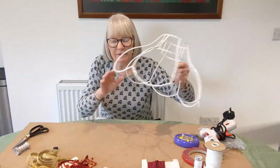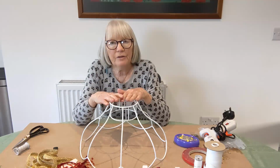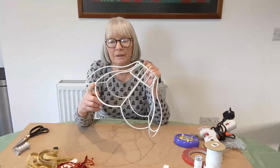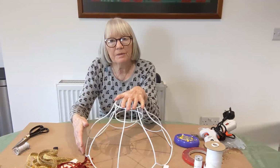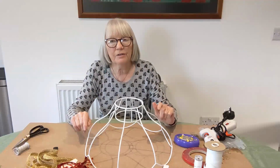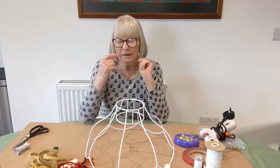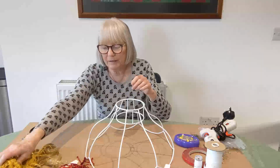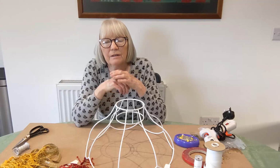To find out how much beading and braid you need, once you have your frame, for the braid, measure where you want to put your braid. Maybe you want to put some around the top and around the bottom. So measure around the bottom, measure around the top, add those two numbers together, and that will give you the amount of braid to decorate those two parts of the shade. But I would always allow a little bit extra just in case. The same principle applies to the beading and the fringing. Again, measure the parts of the shade where you want to put this, and simply buy the amount that you need to decorate your frame.